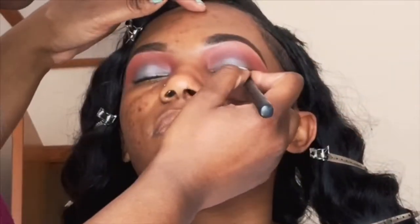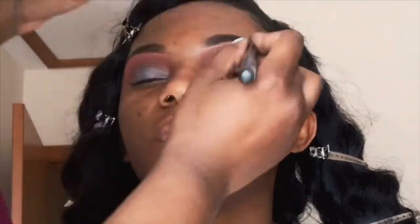And please excuse my lighting. I was using my ring light plus natural lighting, so it kind of threw off the effect of her eyeshadow and just her overall application. But it still turned out cute, don't get me wrong.